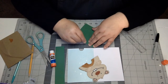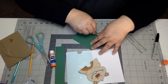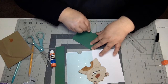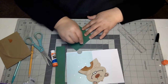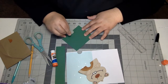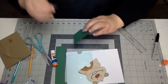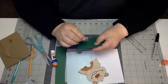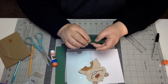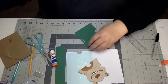I'm cutting two parallel lines so that it's more of a slot than a slit. Same thing on the other side. And then just notching the edges so I can take those strips of paper out. There we go. Just erase my pencil marks.